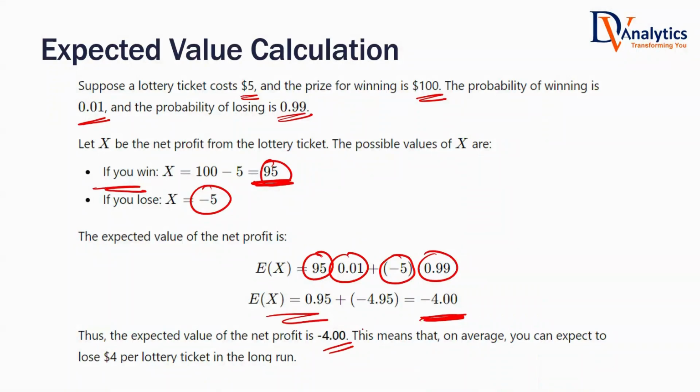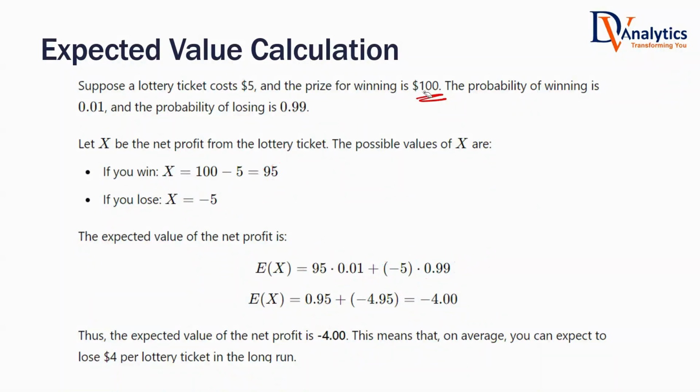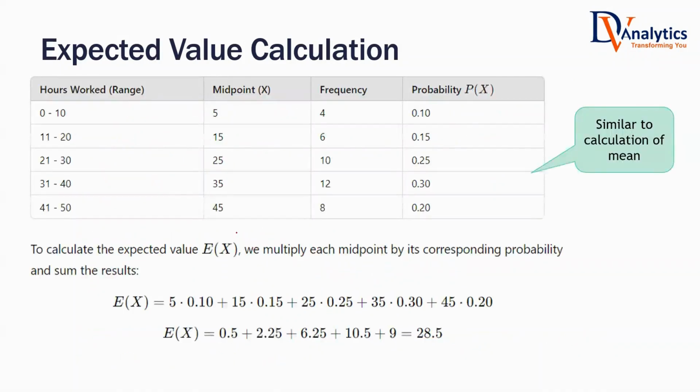Company always wins, isn't it? Not only in lottery, in gambling, you will always have something negative. The company always wins because they have to make some money since they are running the system. Somehow they have to find a way to make some money. Why are we talking about expected value? Because sometimes, instead of asking you to calculate the mean, you may get a question saying calculate the expected value.